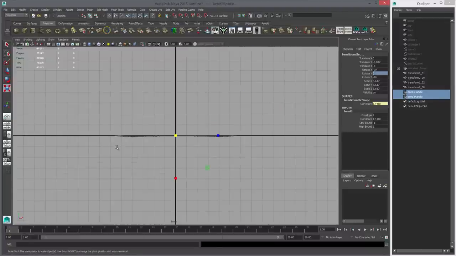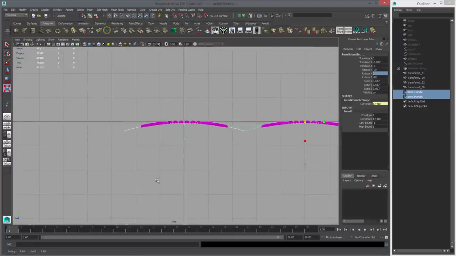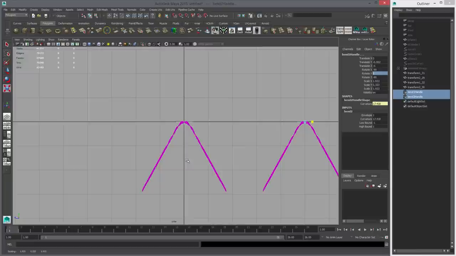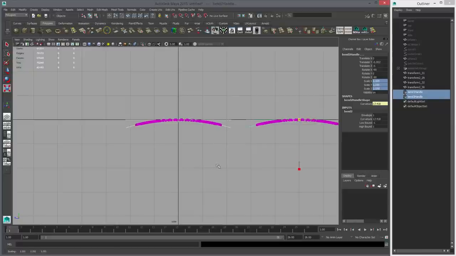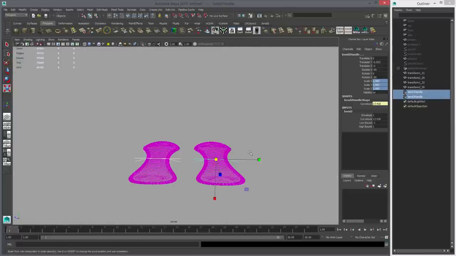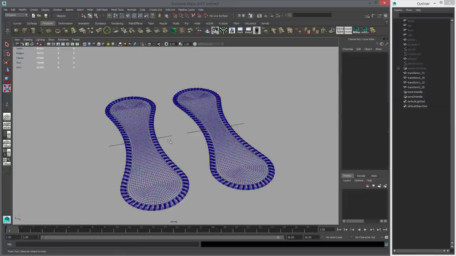And we also don't need it to be so large, so we'll just scale them. Make sure you scale from the center, not this way. So you want to scale in all directions. Okay, so that's good enough. Now once you do this, you have to make sure to set the curvature back to zero. Otherwise the next step is not going to work that well.